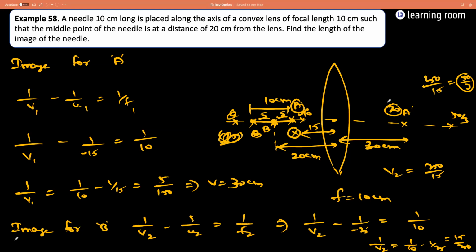When is magnification defined? It is the size of the image to the size of the object. Here you can't calculate it. Whatever you calculate, the length of the image, that is what is magnification in this case. If magnification is needed, divide that value by the original value. So in the problem, it is going to be 13.33 divided by 10. So the image has got magnified 1.33 times.